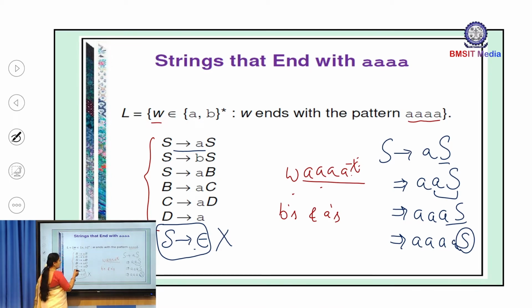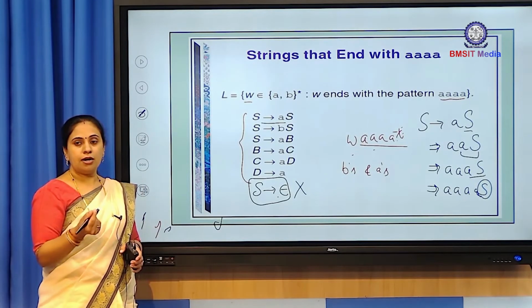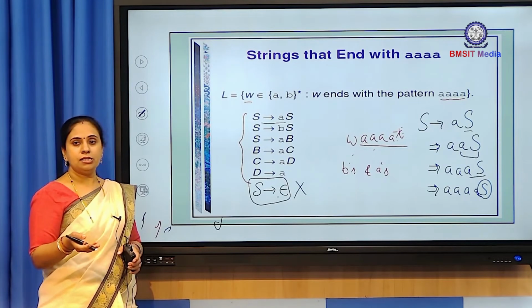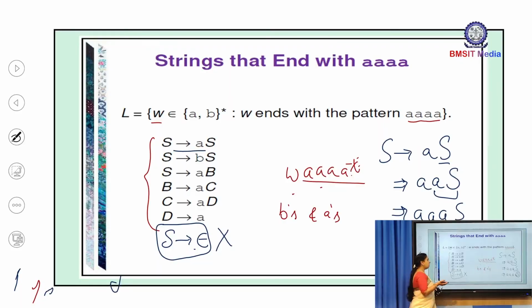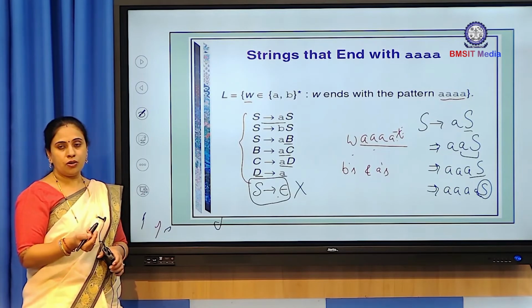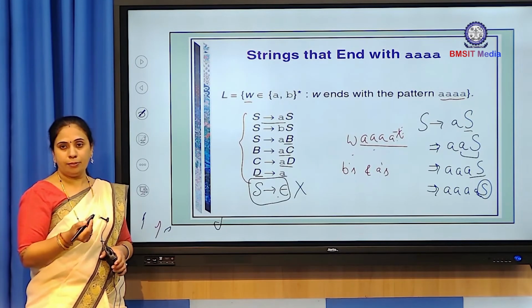That is the reason what we can do is, as and when we substitute the start symbol of the grammar with one terminal A, we have to start replacing the other A with some non-terminal. So you can see here S tends to AB, B tends to AC, C tends to AD, and then finally D tends to A. So all these four productions or rules take care of deriving a string of 4 A's, which is exactly equal to the pattern.